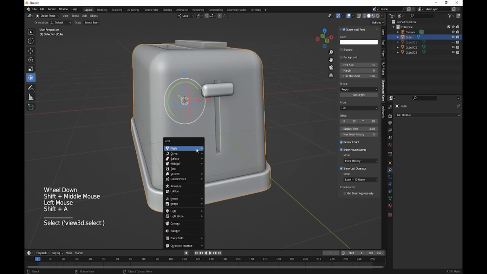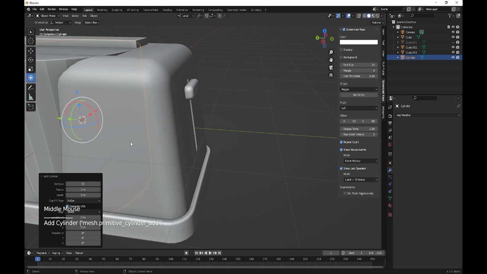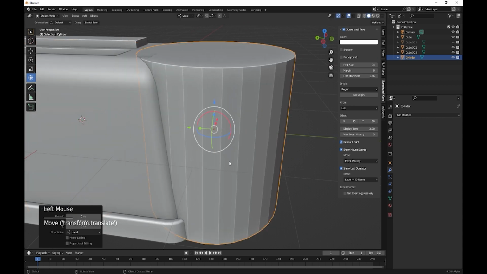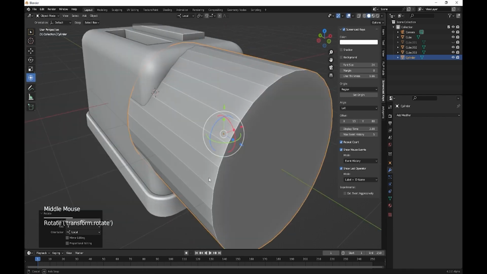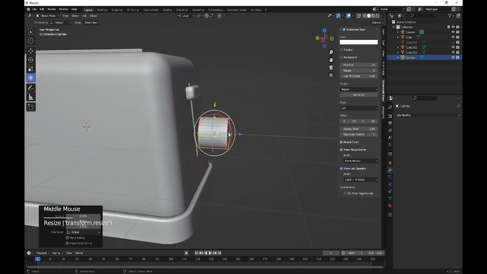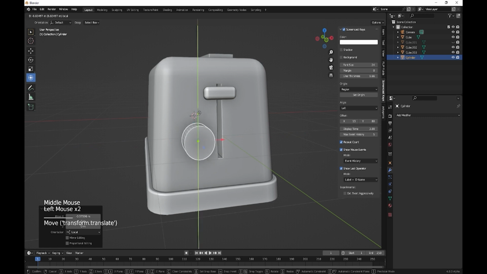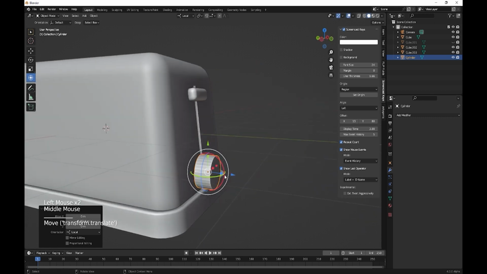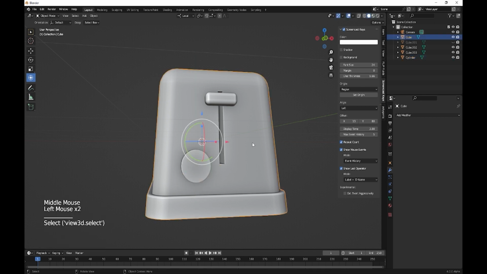Next we need to make a couple of cylinders. We need to bring it on over, rotate Y 90, rotate X 90. We need to scale that on down. So this is going to be the timer knob, like that.